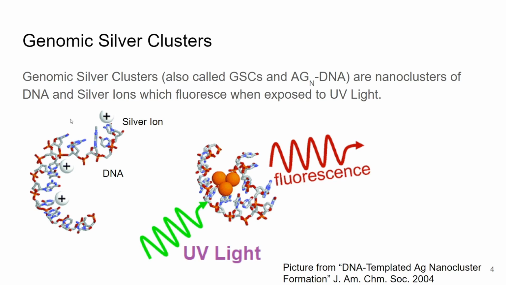So essentially what happens is we have this 10 base sequence of DNA, and it's in solution with a bunch of these silver ions, just standalone silver atoms. They do some chemical reaction on it. And then what happens is the DNA wraps around these silver ions in a specific way. And when it does that, this new complex may or may not fluoresce based on the structure of it. So basically, when we shine UV light on these nanoparticles, it fluoresces and lets out light of a certain wavelength.